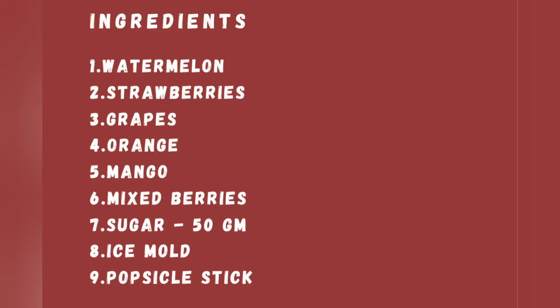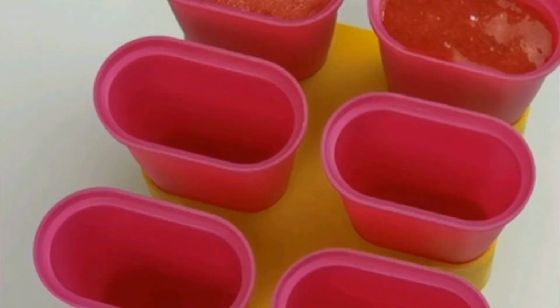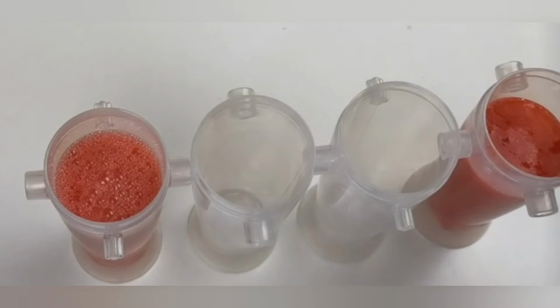Ingredients to make fruit pops. I'm using these molds to make popsicle sticks. You can also use a disposable drinking cup.